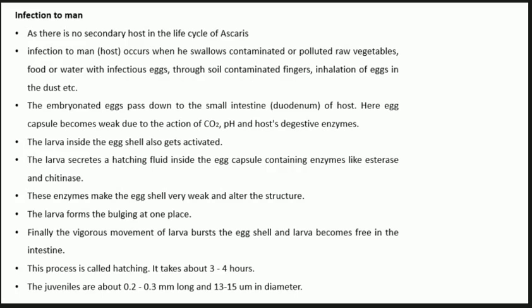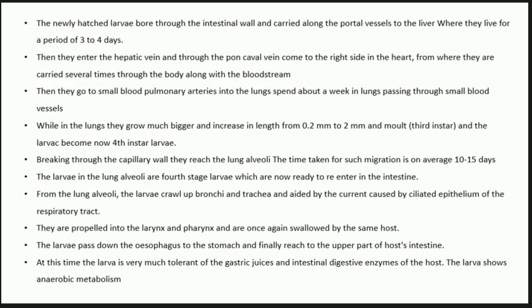Now this particular larva has all the organs of adults except the reproductive organs. So development in the human host: after reaching this particular definitive host, larvae do not remain within the intestine for further development, but go on a typical wandering tour of 10 days in the host body. So what happens exactly? Newly hatched larvae bore through the intestinal wall and are carried along the portal vessel to the liver, where they live for 3 to 4 days.